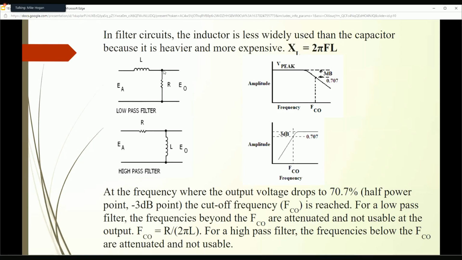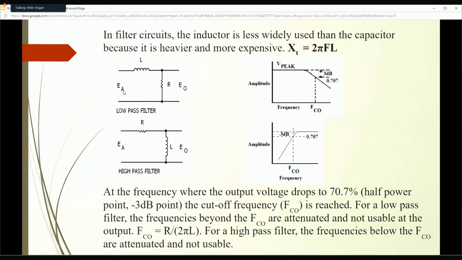You know, let's think in terms of kind of extremes. Let's say that this was DC. Well, if it's DC, this coil of wire really is just wire. And there may be a small amount of opposition as soon as the current is building. But once that current builds, this is going to provide almost no resistance at that point for this voltage divider. And so we would have almost all of the voltage dropped across this resistor.